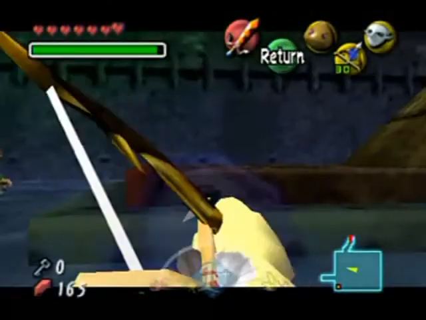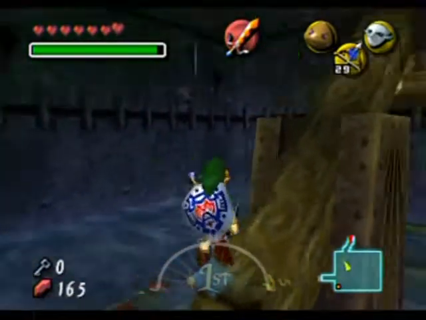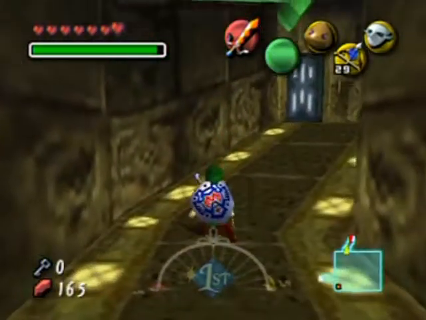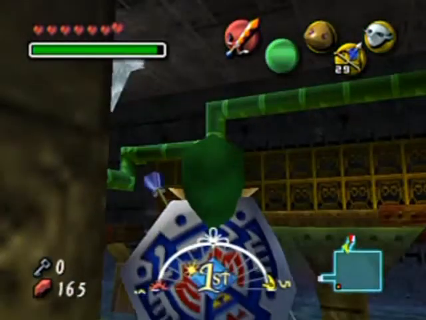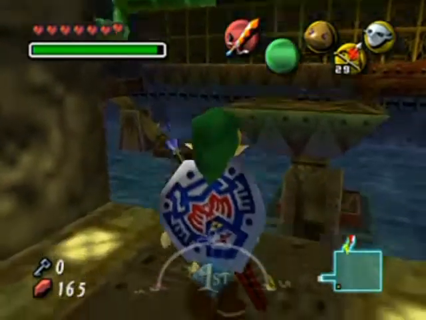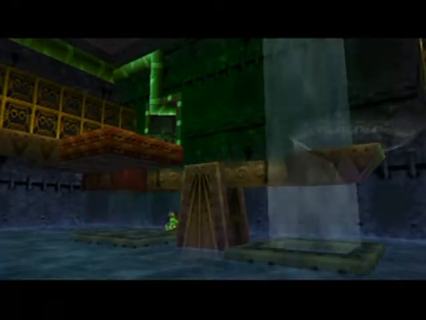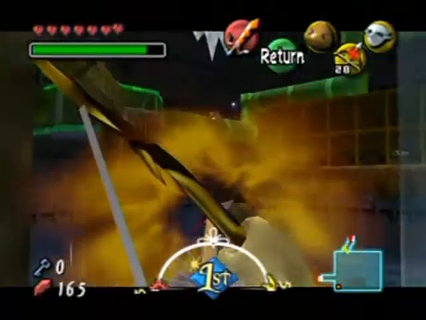Alright, let's try this here. Yeah, that was a total fail. But yeah, I forgot how to do this. Guess I will soon find out. Yep. Oh, okay. Now I remember. You gotta unfreeze the water up here on the ceiling. There we go. And what that does is it pushes it down, so you don't necessarily freeze it. It just weighs it down.